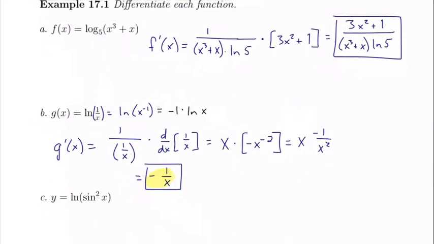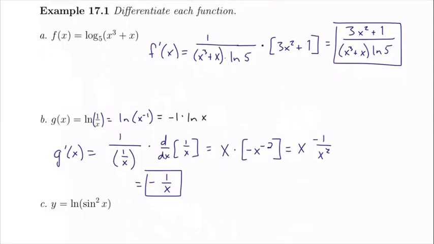I just did it that way because maybe some students went that way, right? We could still use the chain rule here, but laws of logarithms are really handy here. And if we can simplify this first, we might as well, because of course, this thing is also equal to negative 1 times 1 over x, the derivative of natural log of x. There's a lot less work going this way, and we get the same result. But if you don't see it, you just use the chain rule and hopefully do that correctly.